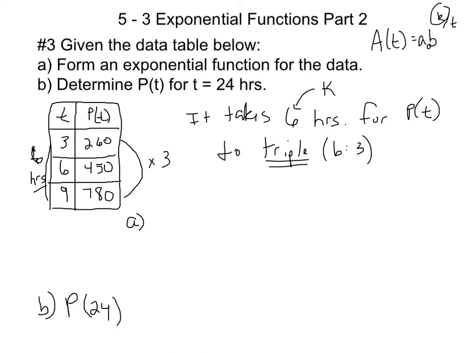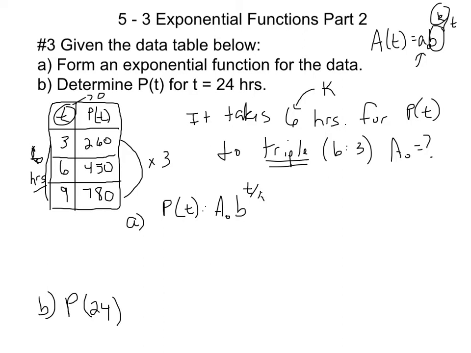Well, I got K. I got B. I need A naught. What does A start out as? In other words, I need to know what A is when t is 0. When it started, when t is 0. Question mark, A naught. Well, let's think here. Let's write everything I got so far. Remember, instead of A of t, I'm going to use P of t. So P of t is equal to A naught times B to the t over K.